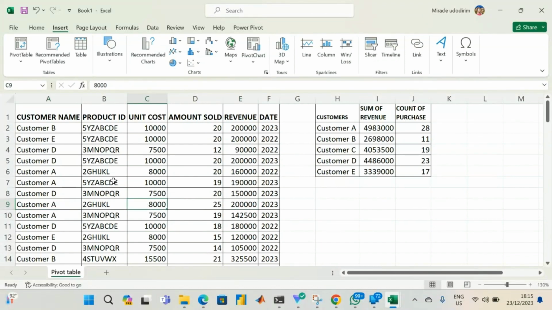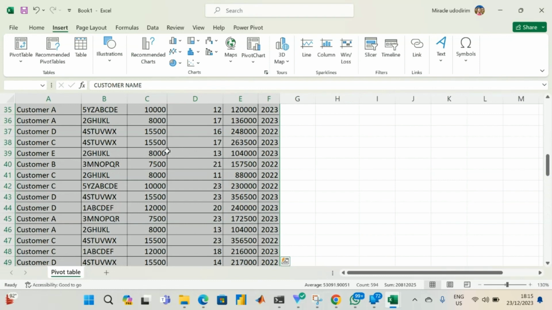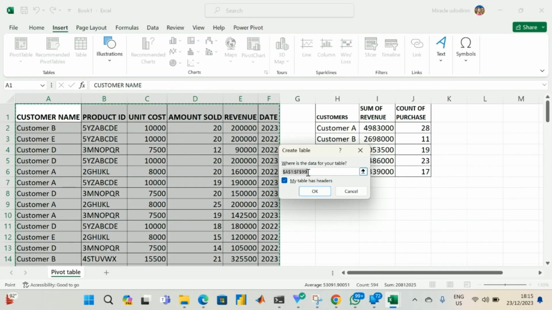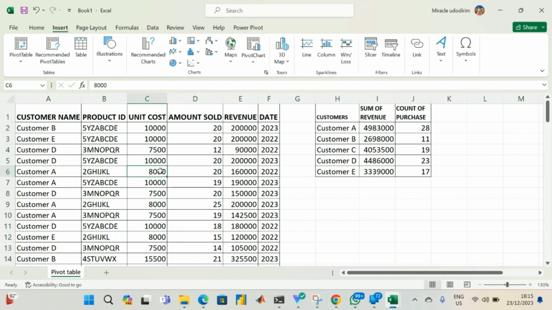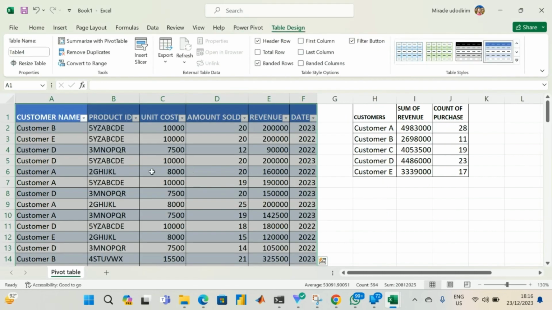To create this pivot table, you can highlight all this, press Ctrl Shift down arrow key so as to create a normal table at first. So you see, if I press OK, a table will be generated. But if you don't want to do that, you can tap on any part of this cell and press Ctrl T. If you press Ctrl T, a table will be created and Excel will automatically highlight all the parts of your data that the table needs to be created. So I can press OK here. So the table has been created.